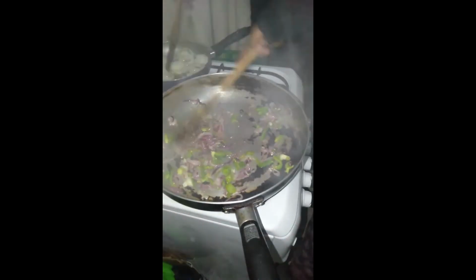So I'm gonna add in the green peppers and saute the mixture. So give it a stir for around 2 minutes. And so in goes my chicken.